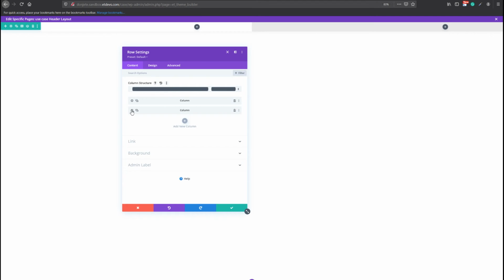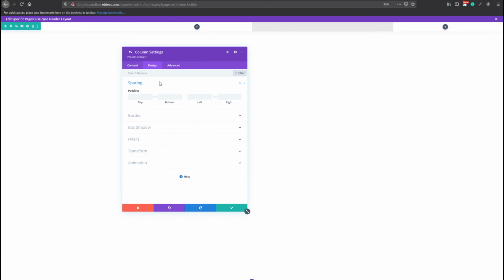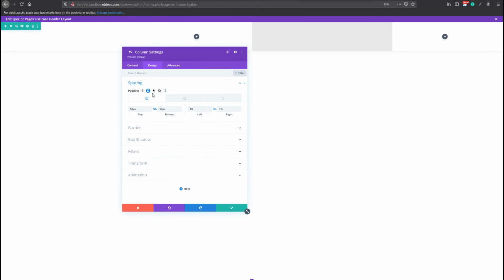Now we can go to the second column over here, and we're going to add a white background color first of all. Then I'm going to go to the spacing settings, and we're going to generate some space. So we'll start with the top and bottom padding, which is 50 pixels for both options and 1% for the left and right side, just to have a little bit of space. You can notice over here at the left and right side. And on smaller screen sizes, we need less space. So I'm enabling the responsive option, and I'll bring this down to 20 pixels for the top and the bottom padding on both options. So tablet and phone. This is what we have up until now for these values.